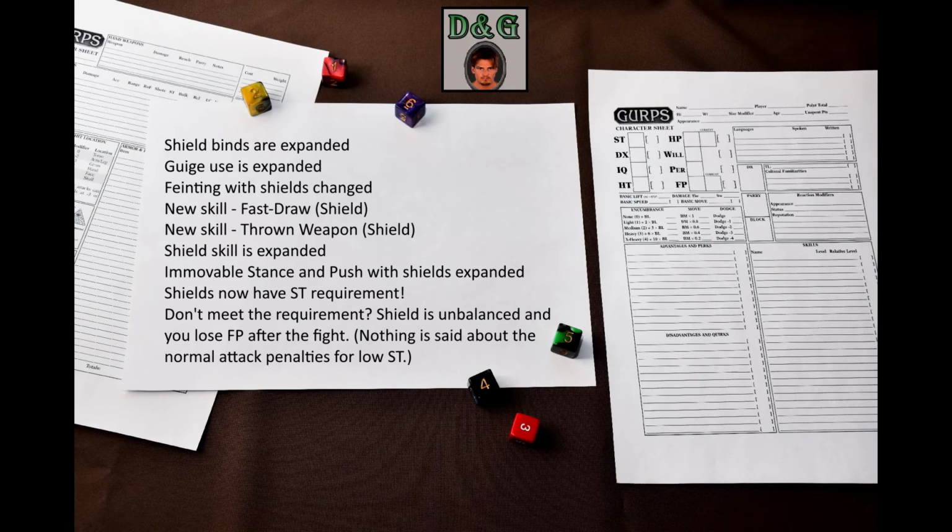Shield binds that were introduced in Fantastic Dungeon Grappling were expanded with extra options that are not available for weapon binds. A new skill is introduced, Fast Draw Shield. The shield skill itself has been expanded. Shields now have a minimum strength requirement, just like weapons, and having a high shield skill will help you raise your effective strength for them.